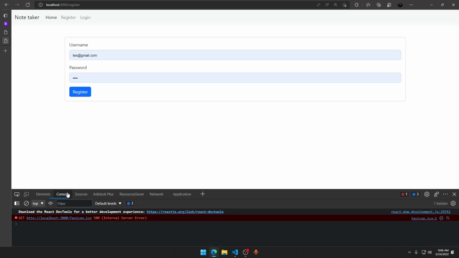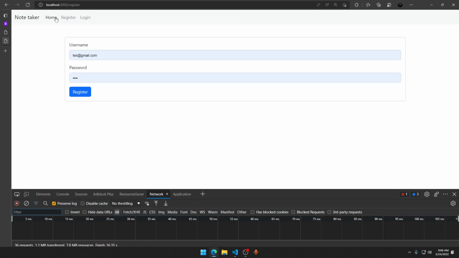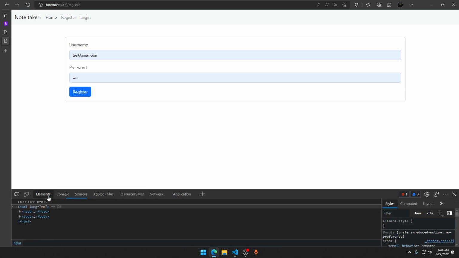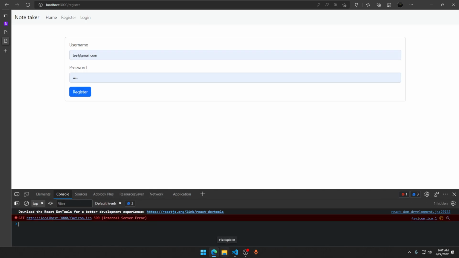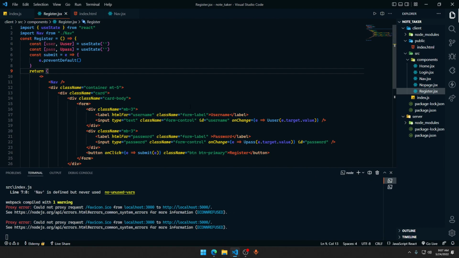Where am I even asking for the favicon, to be honest? I'm not asking for the favicon. Why are they even checking for the favicon?